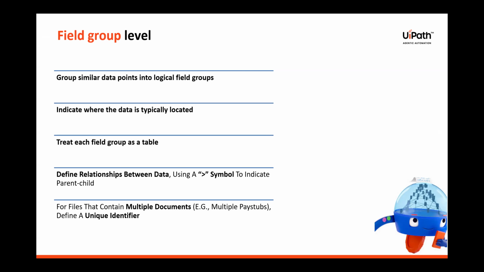And for files that contain multiple documents, like in the same document, if we have multiple different documents, we can uniquely identify each one by giving a unique identifier. Like if we have an invoice, we may get line items. Or even if it's unstructured, but we want to extract the same data pattern where fields are repeated, and we want to extract all the fields and subfields. So in that group, we can define one unique identifier.